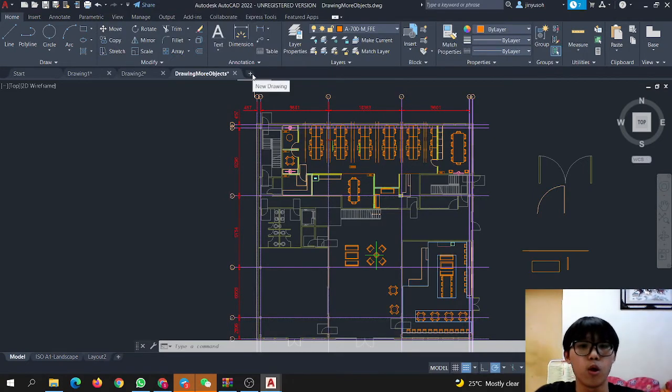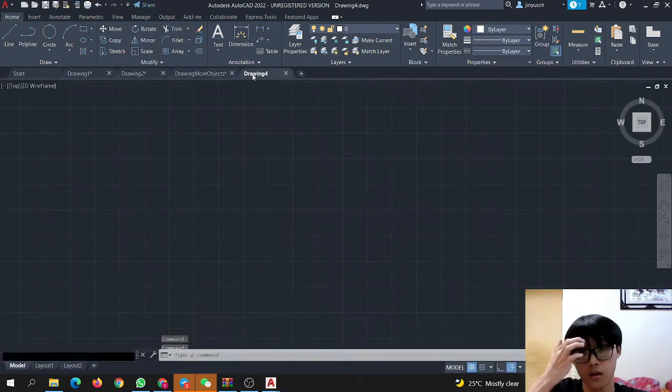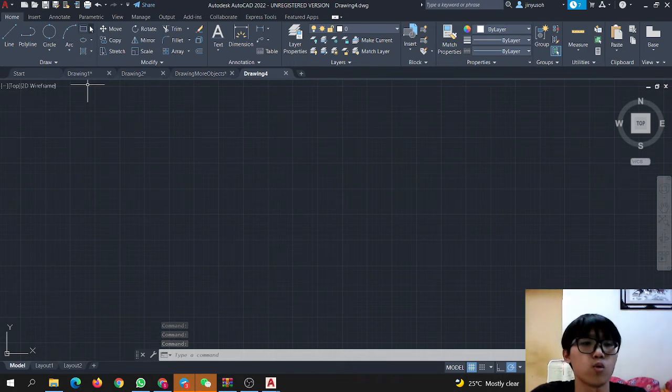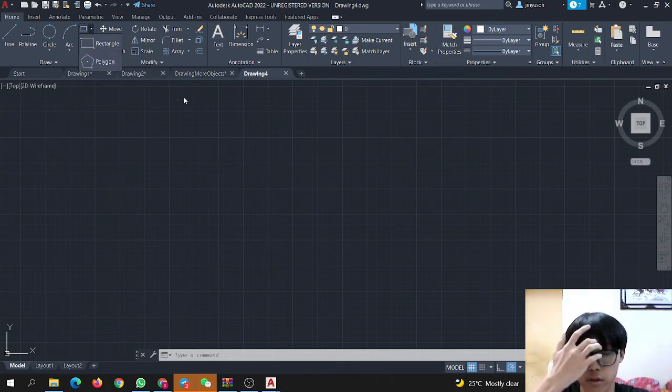We need to open a new page in AutoCAD, so like this, and we need to draw a rectangle. Oh, sorry. Before this, we need to change the unit.